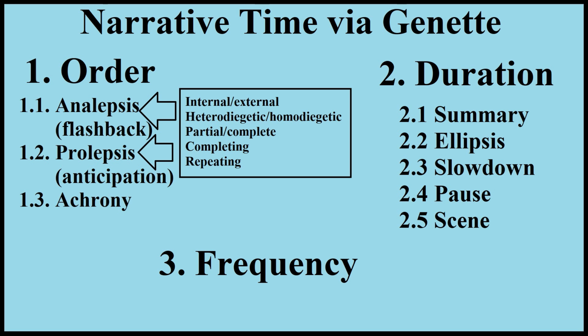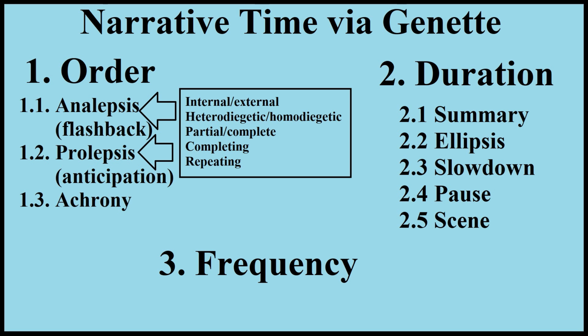So you never actually see them die, but because of this prolepsis, because of this anticipation, we know that one of them is going to die first. And it's going to be sad, but it's not part of the story. We don't get to actually see them dying, because the story itself ends when they get married. We just know that at some point in the future, one of them dies first. That is partial, because we don't get to see how it got to that point. We only get to know that it happens.